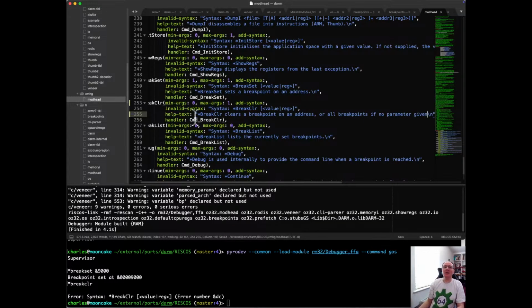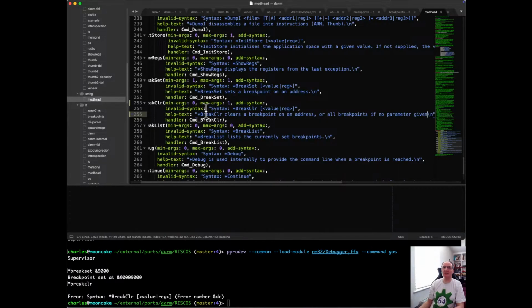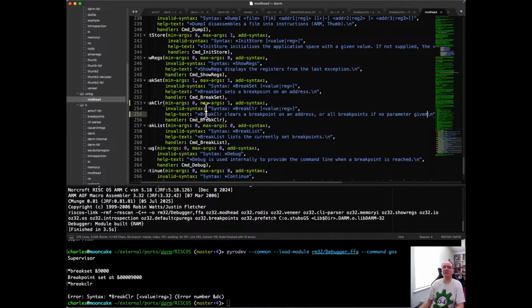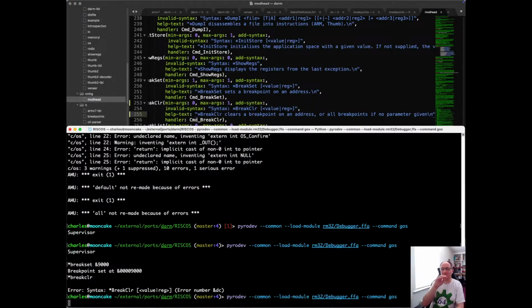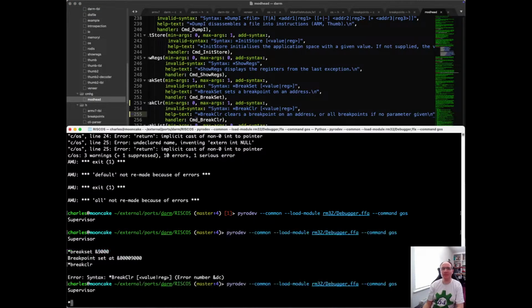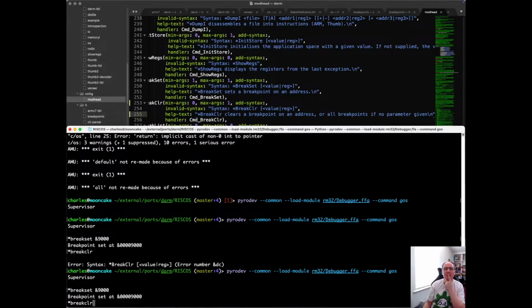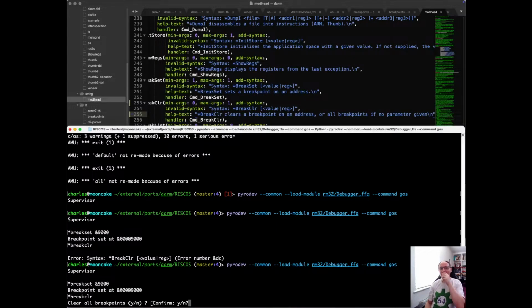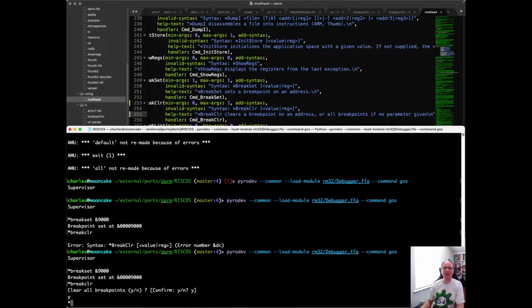Okay. Build that. And then try running it. Set the breakpoints. Clear all breakpoints. Unfortunately, fortunately, depending on how you look at it, if you do os confirm in Pyromaniac, it pulls up this text-based thing because we don't have a pointer to do this, so we can actually do yes or no here. So do yes, and then it goes and prints out that. So I think that would work if we were in a natural environment. I can demonstrate that. I think.